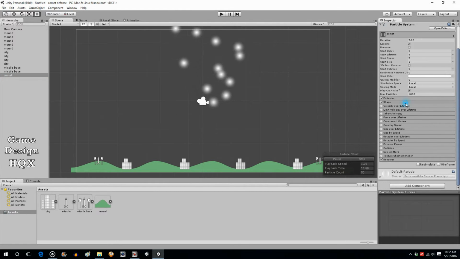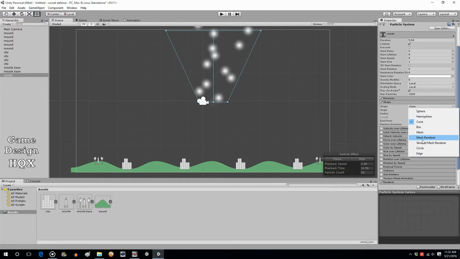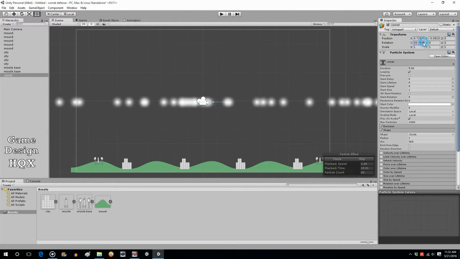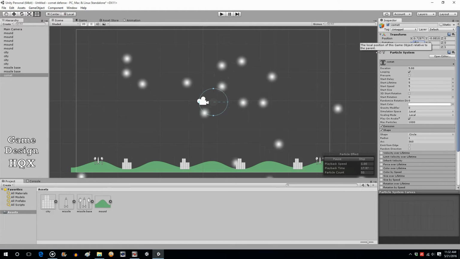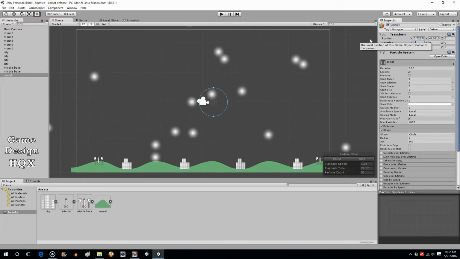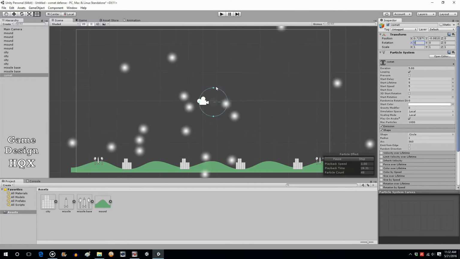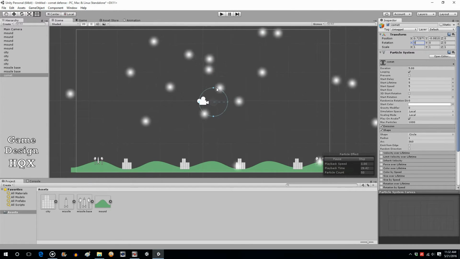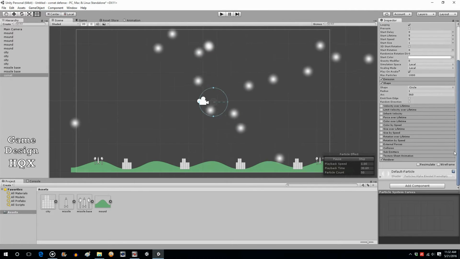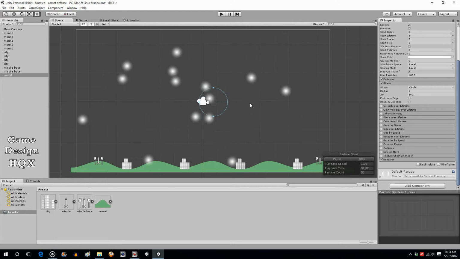We're going to change the shape to a circle. We are going to rotate it, the X to 0, so it's 0, 0, 0. That way it's facing the screen. We need to shrink this diameter, so if you go to shape, it's actually called radius.